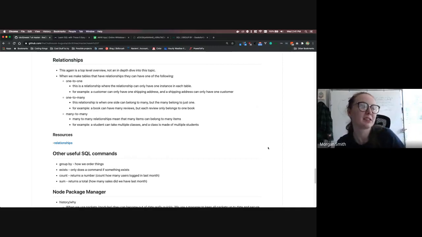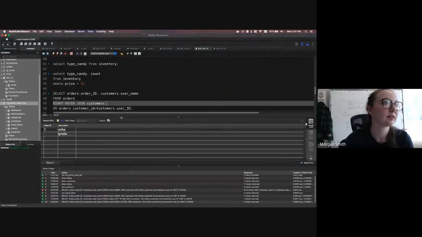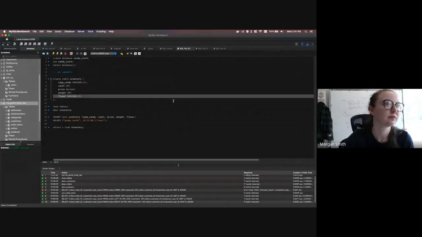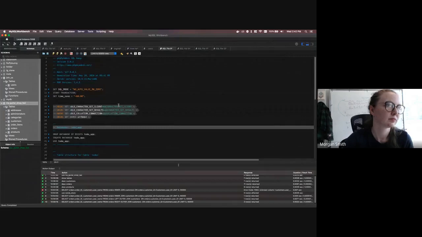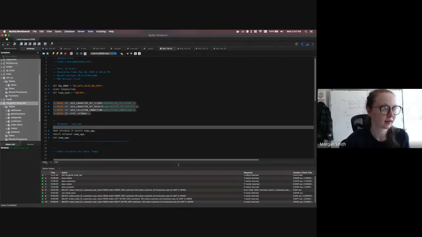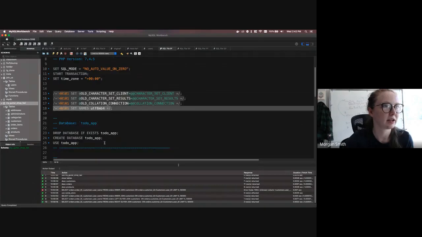Okay, so we just slap an if exists in front of stuff, and then it'll only run the command if it's true. It's just a nice little notation for stuff.